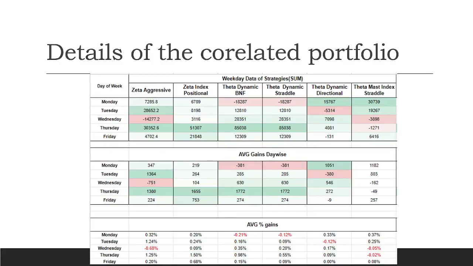But when we see this as a portfolio, you will realize that all these strategies do very well on Thursdays as a combination, and that's again the whole thing about correlation. So maybe the correlation is higher just because all the strategies are performing on Thursday as well, but they are giving different results. Some might give a very high result on a Thursday. Some might have a flattish result over a period of time, like TMS has. And this will keep on changing as more and more data comes in.